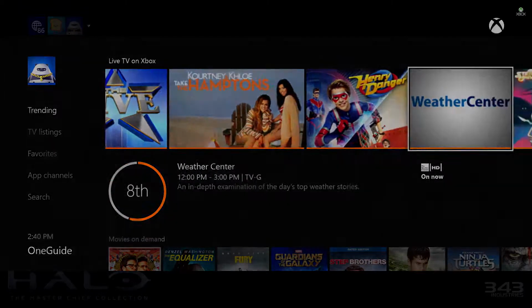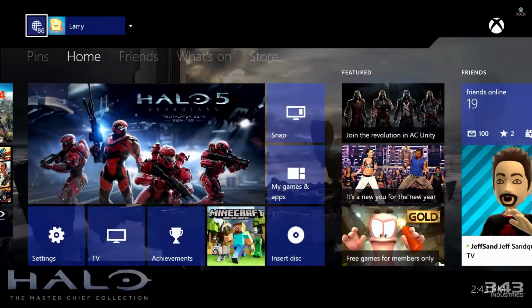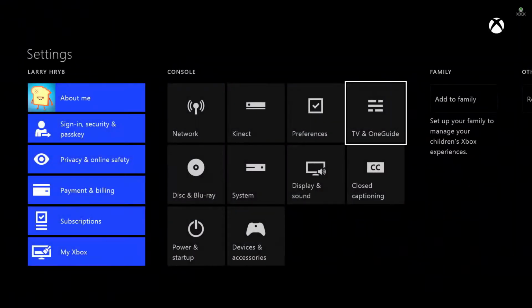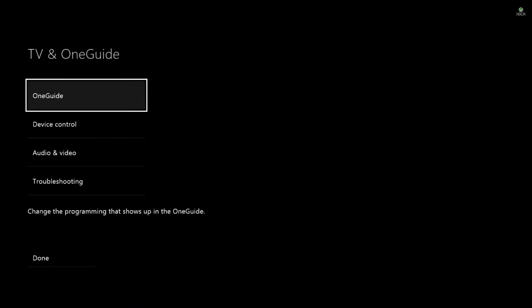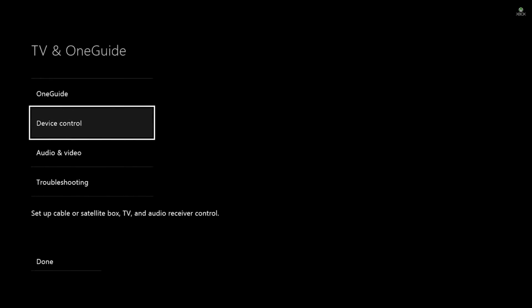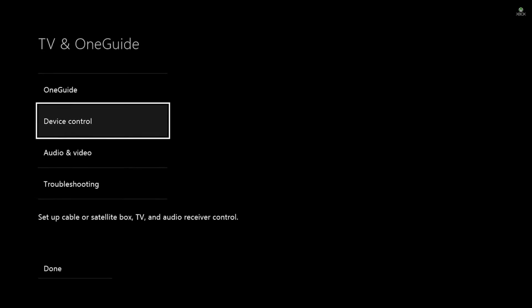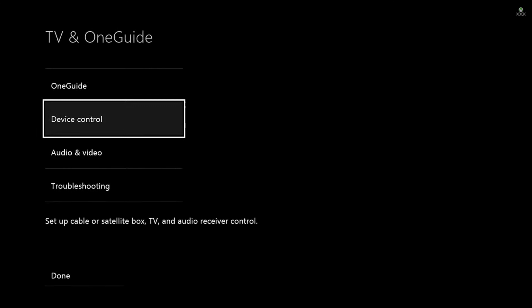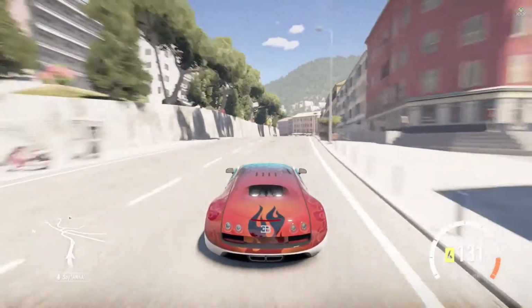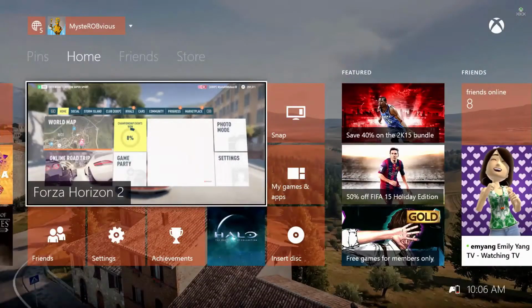That sounds great. So we continue to improve the robustness and reliability of device control with IR blasting. So we've added a bunch of new AV receivers and set-top boxes to our IR database. And we've added support for streaming live TV to Windows Phone and Android devices in regions that have the live TV digital tuner. Now, Richard, this next feature I'm really excited about, and you call it Game Hubs.